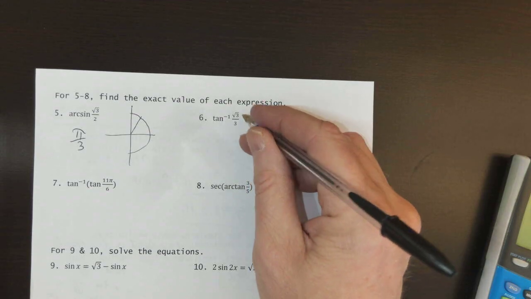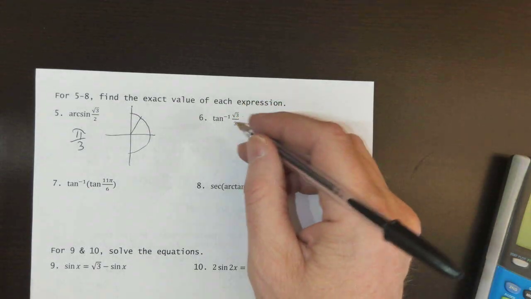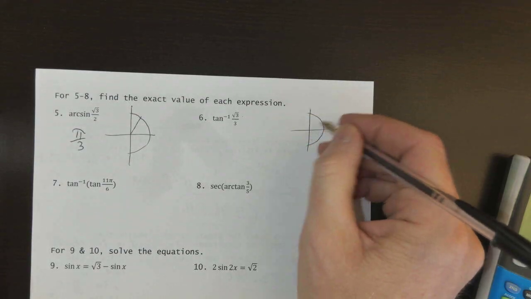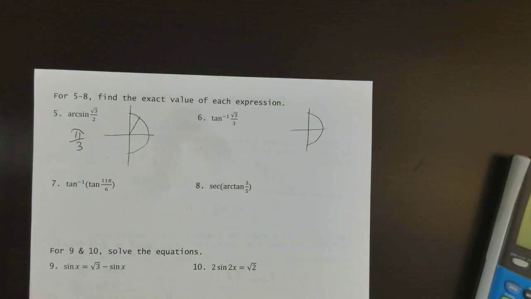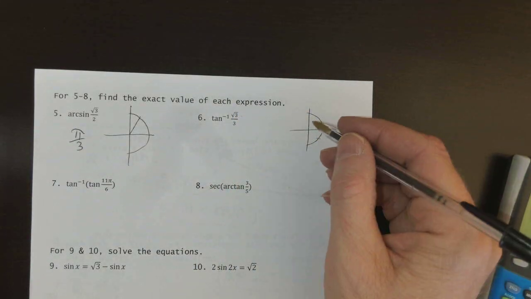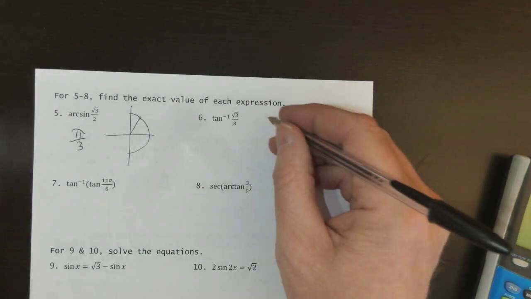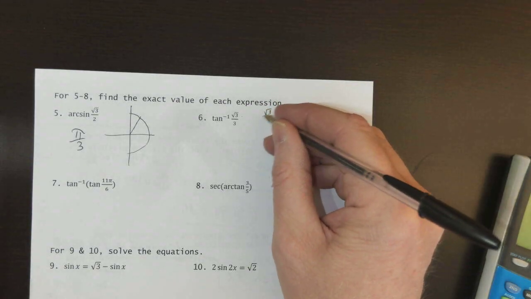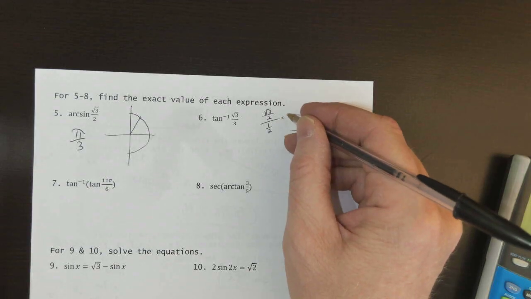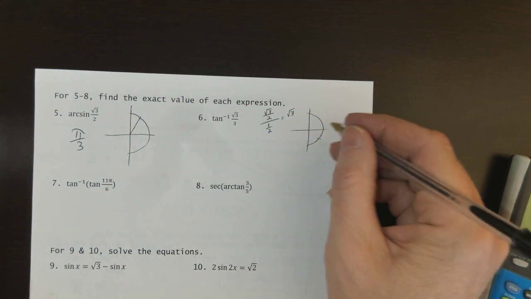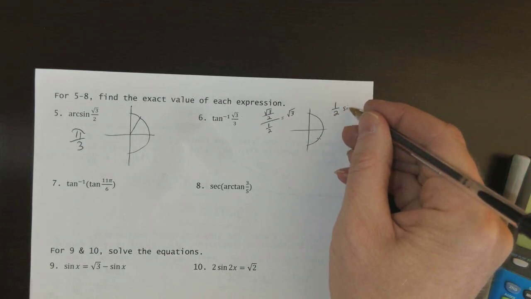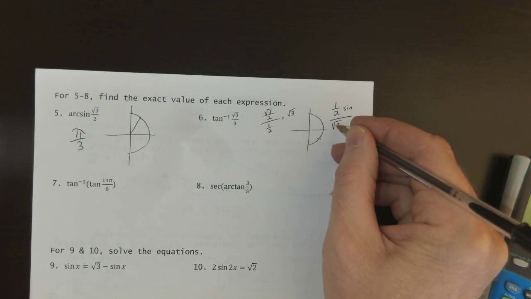Now I have radical 3 over 3. Tangent is in the same place. So I know we have to be in the first quadrant here because it's positive. Sine over cosine here would be negative. Now, if I take radical 3 over 2 and put that over 1/2, that's going to equal radical 3. So I'm going to need it the other way around. I need the 1/2, which is the sine, to be over the square root of 3 over 2.